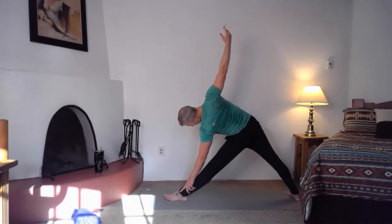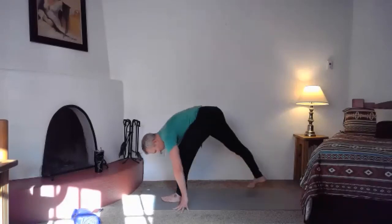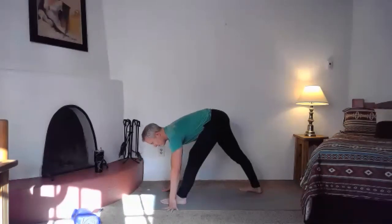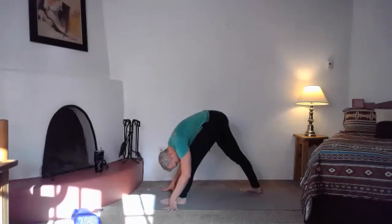Pyramid. Place both hands on the floor, framing that front foot. Now you can move your back foot forward and to the left a little bit. So the stance shifts here. Inhale, lengthen through your spine. Make your lower belly super long without cranking up your neck. And then exhale, fold forward.